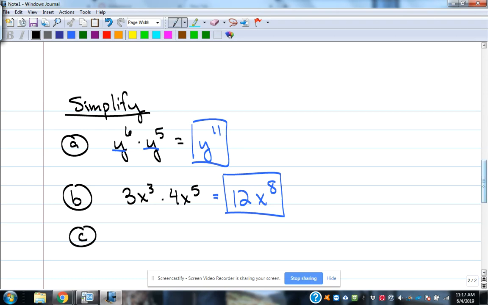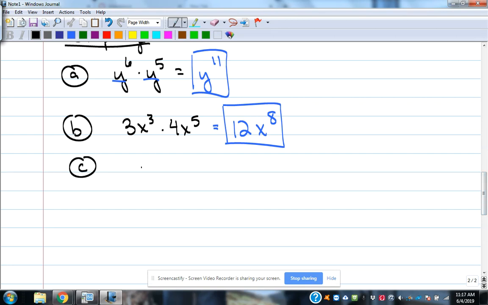If they decide to make it real tough, maybe they put something like this: 6x to the 5th, 5x to the 3rd, 2x squared. Got 3 of them there. Rules are the same. I see parentheses, but I don't see any exponents on the outside of those parentheses. So those parentheses just mean multiply in this problem. So if you see parentheses, look for an exponent on the outside. If there's not one, then just do the regular work there.